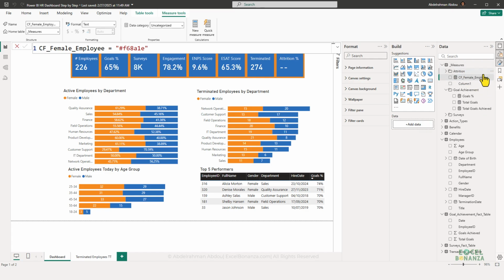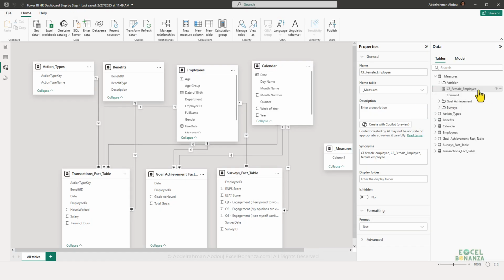But as you can see here, we have it under the attrition folder. No, we don't want to have it under the attrition folder. We want to have it under a conditional formatting folder, just to be able to tidy up our measures. I mean, it's still going to work, but we're tidying up our measures in different folders just to be tidy.